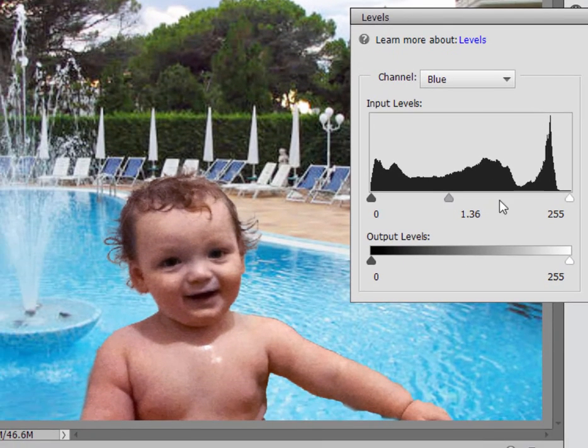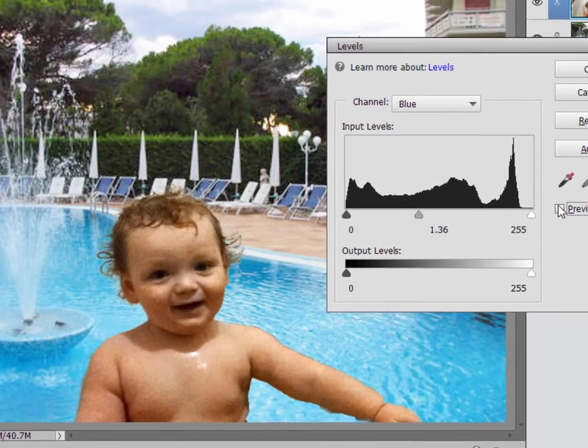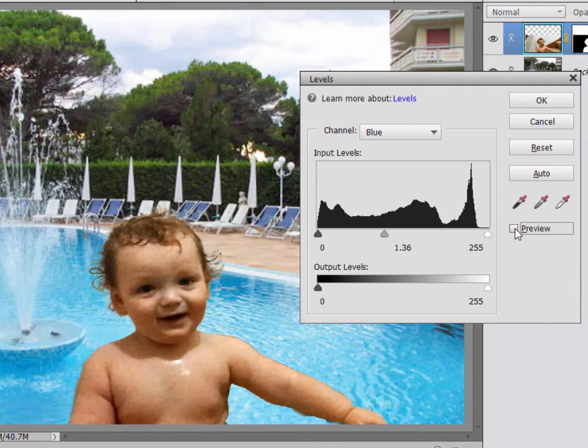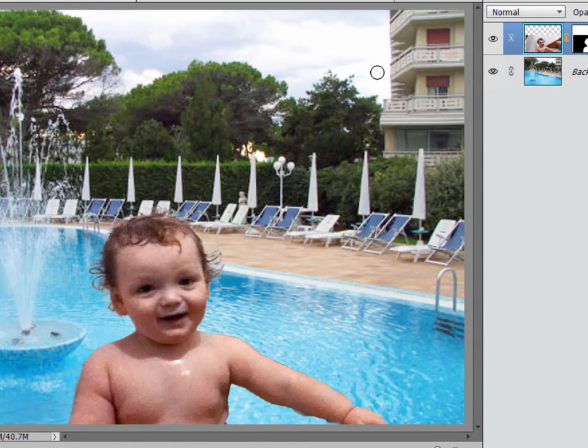Do you see that? The difference between, here's what it looks like before. See how orangey he seems to be? And here's how it looks after I make the adjustment. And now he looks much more natural in that warmer color temperature. In the blue background, he looks a little bit more bluish too.